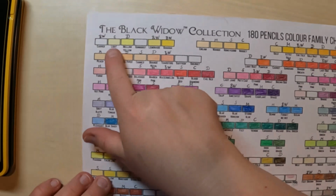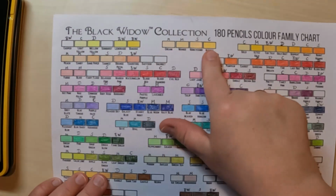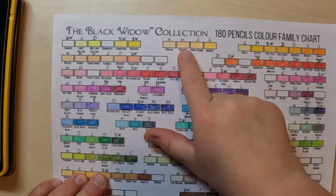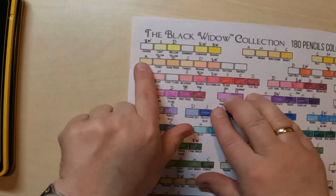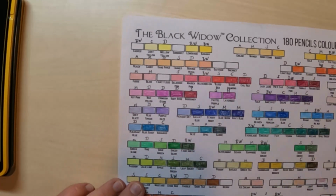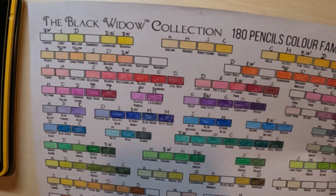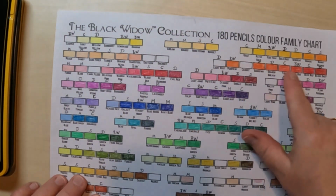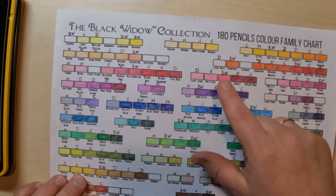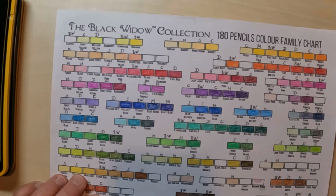But you can see here the different color families. You can see here from the light yellows, actually I would call them some sort of skin colors also here, or very light peachy colors. We also have some like peach and some sort of pink colors here. I don't know what saffron and sherbet are like because I haven't got those colors. We have all of the oranges here, from the orange, light rust, so that must be an orange color, all the way to bloodshot, and these last colors are red.